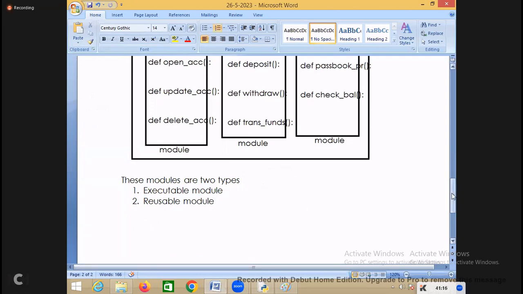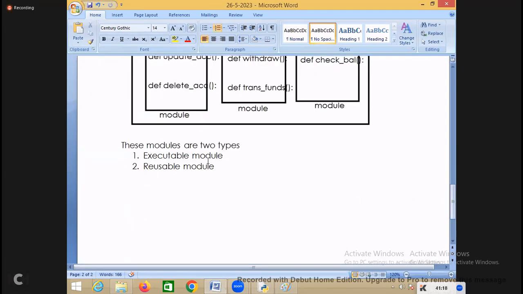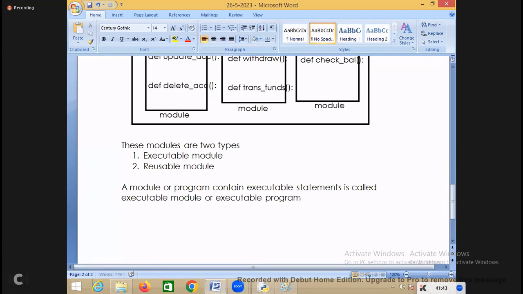What is an executable module? A module or program that contains executable statements is called an executable module or executable program. It means it is a module which you can run.